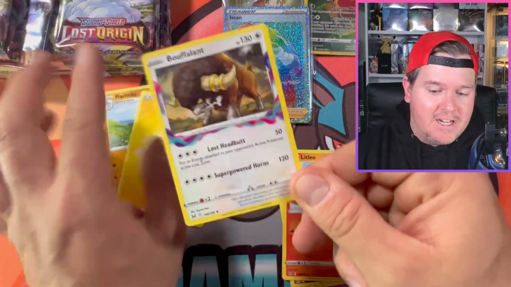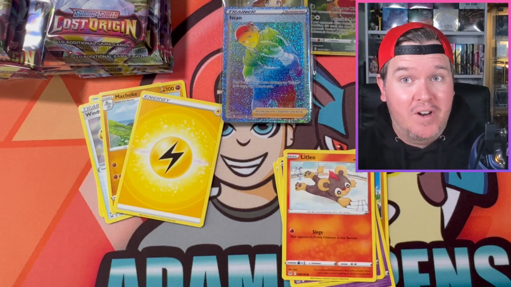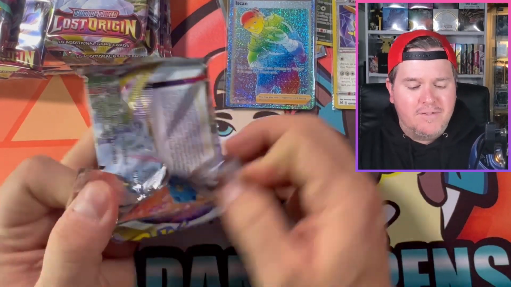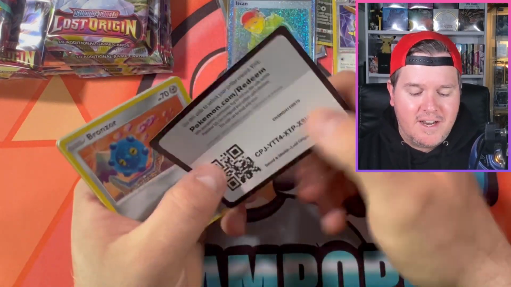Get out of here, Boof. No, I'm not even. No more Bouffalant. No more Bouffalant. I ain't having it. Yes, managed to purchase the Gold Arceus Crown Zenith for a very, very decent price today.